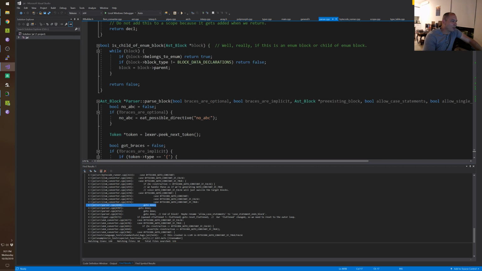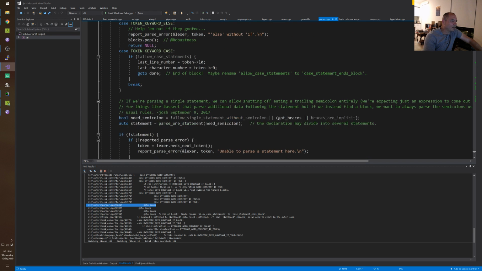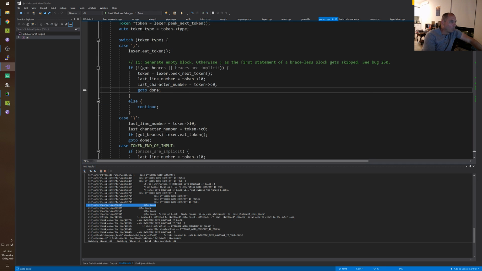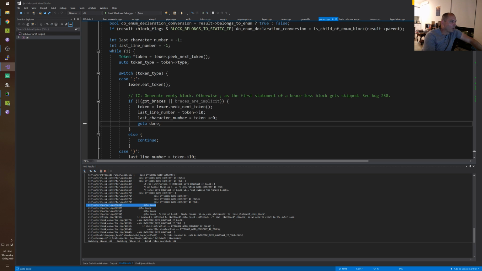But this is in the parser, which we want to be fast, so I don't know. Break doesn't go by scope. Well, the switch is inside the loop. That's the point. It does go by scope. But we want to break from the loop, not the switch, right? And there's no way to do that in C++.